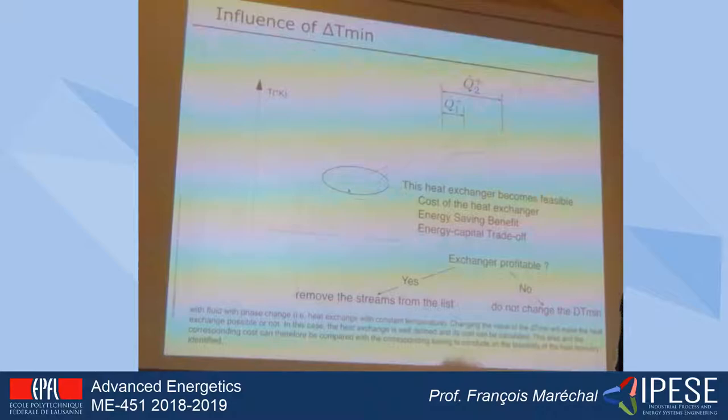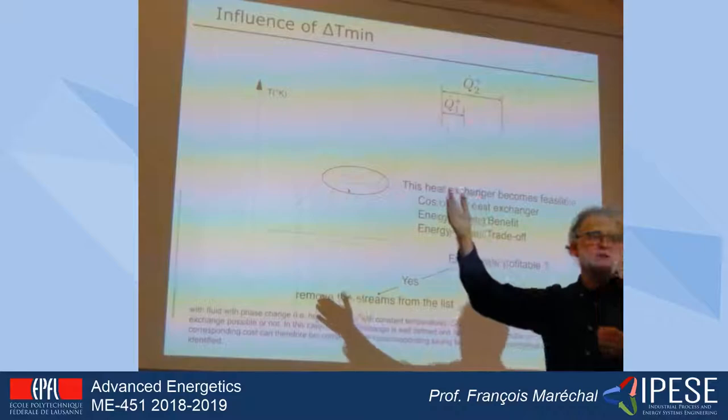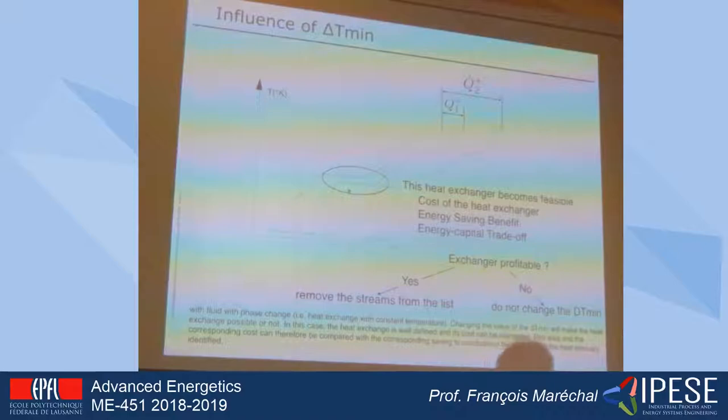So the idea in this case is to take this heat exchanger, evaluate it, look at the cost of the heat recovery and the associated investment, and decide if it makes sense or not to install it. Then if you decide yes, you can start doing the calculation with the remaining problem analysis, and you can restart the calculations from scratch, okay? But having decided that this heat exchanger exists. If the heat exchanger appears not to be useful, then you know that you have to use a bigger delta T minimum, and then you have to progress with this bigger delta T minimum and continue the calculations.